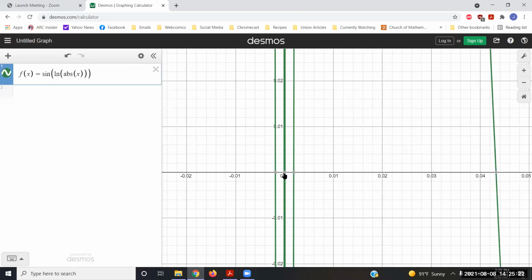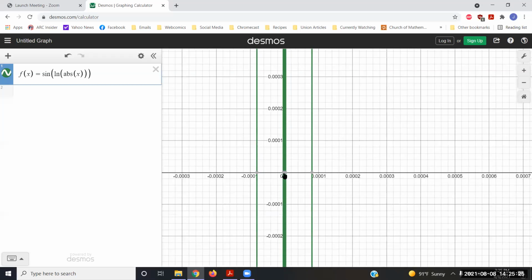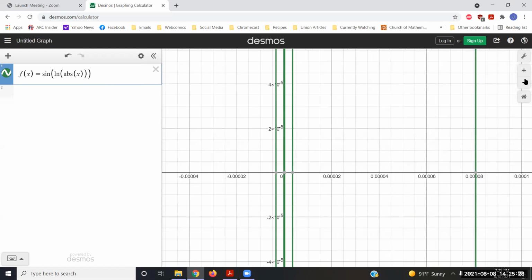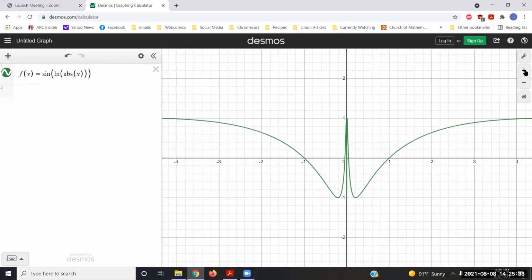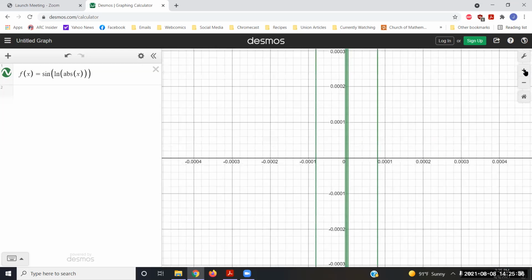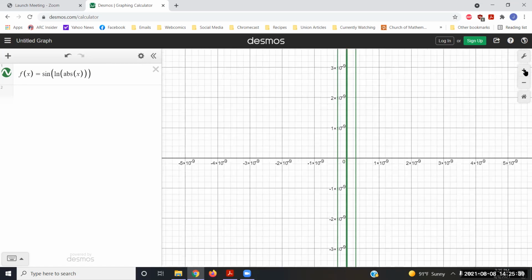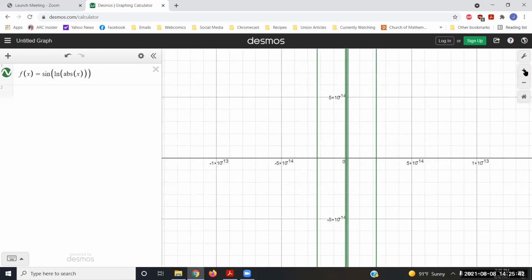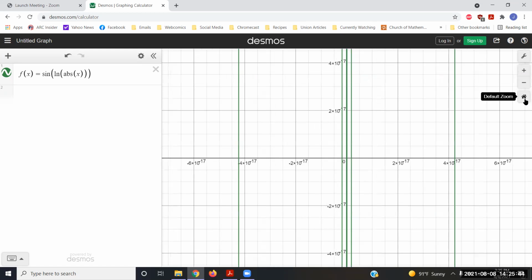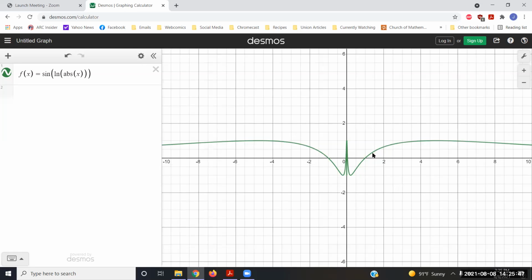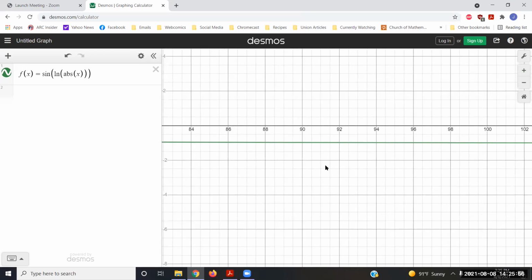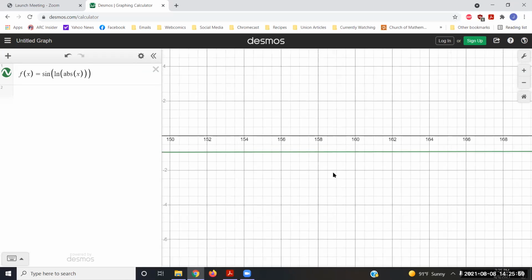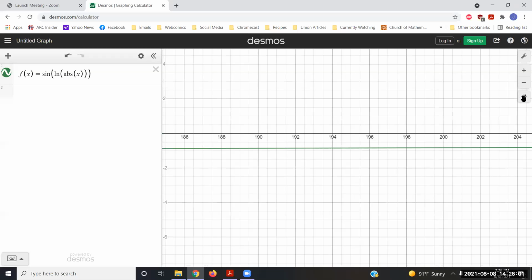But notice how there are an infinite number of these oscillations between here. It is ridiculous how fast this is going to go. Let's go home, and then let's just zoom in on this as much as we can. And you'll see that we have oscillation after oscillation after oscillation. There are an infinite number of oscillations as you zoom in on this. And then as you zoom out, well, notice it starts to flatten out a bit. And then if we keep going out here, it's going to get slower and slower and slower. But it is actually going to have an infinite number of oscillations out here as well.